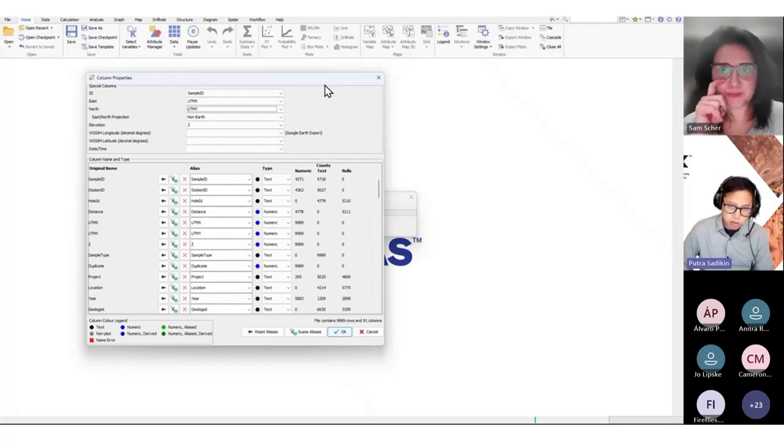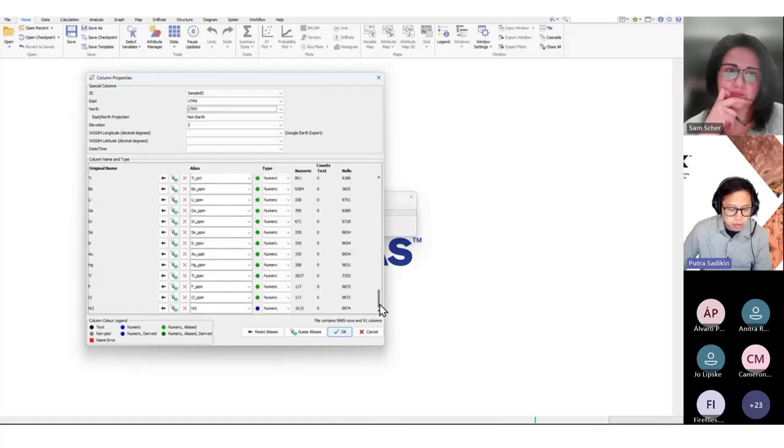So even things like spatial information, where the samples are found in your map space, and what it is in relation to other samples within your project. So other important meta identifiers include geology, logging, alteration, but also spatial information. All right, so let's just bring that in.